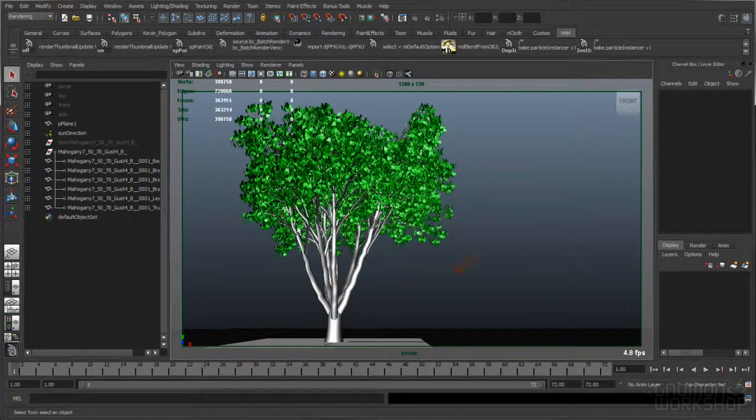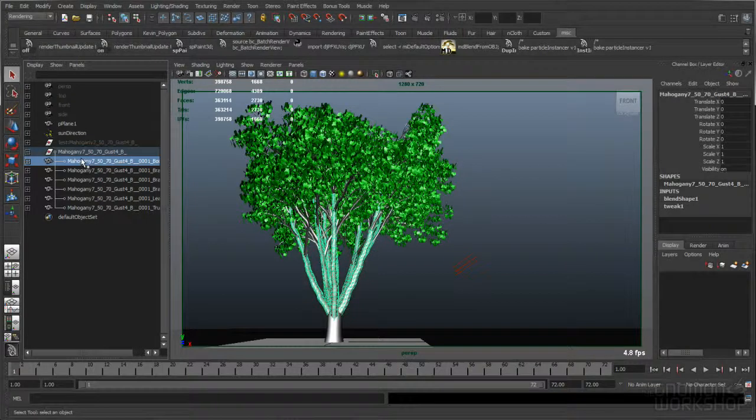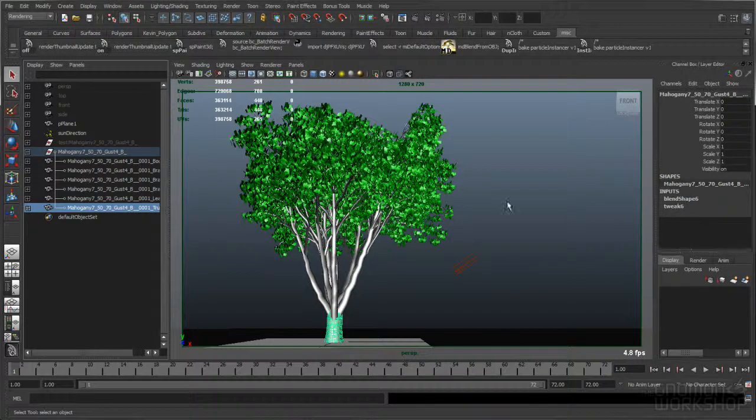And so really the only thing about exporting animation from Onyx to Maya is patience, because you have to wait, obviously, for the process of exporting and then wait for the process of importing, but it works. So inside here, something like the trunk, for example, has a blend shape node on it. But the blend shape node is kind of irrelevant because the trunk doesn't move in the wind. So some of these blend shape nodes I can remove.